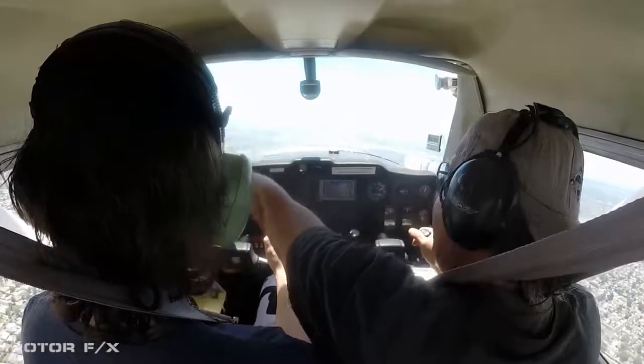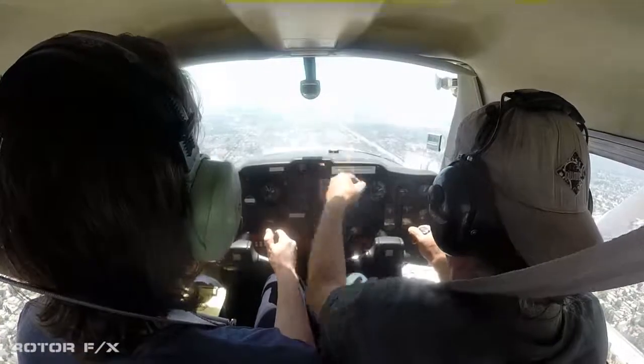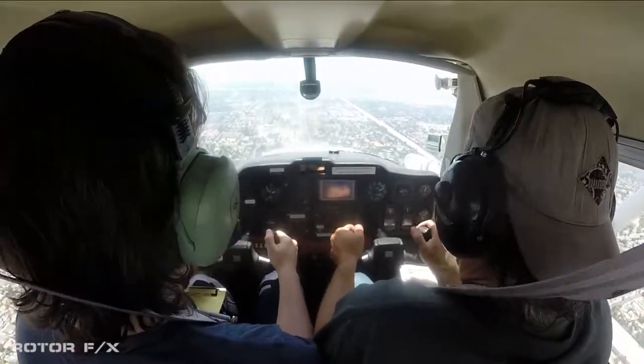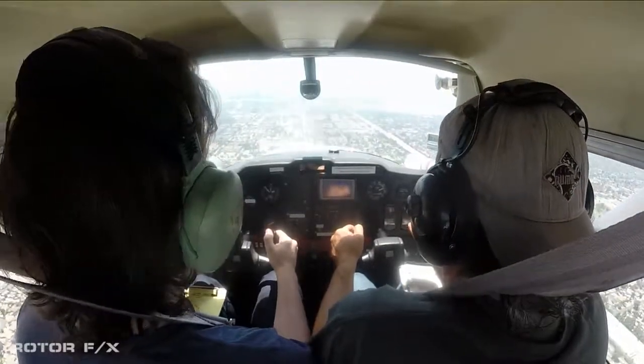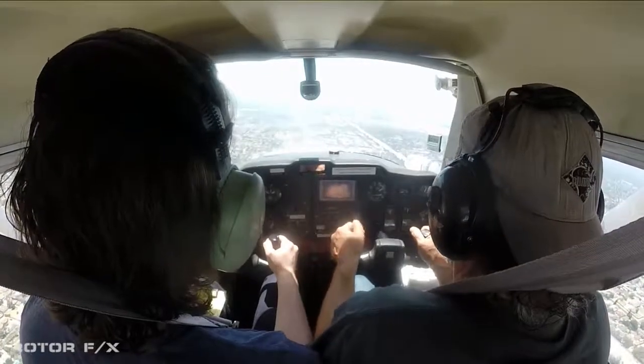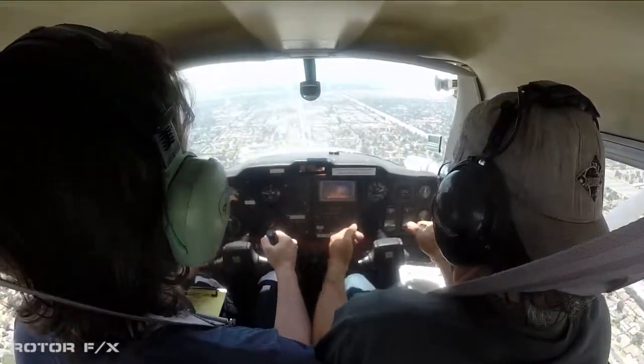Usually downtown LA is barely visible down there. Go down 100 feet. Hold the nose down. No, don't pull it to your chest. Hold it down like this so that we can descend. Never be afraid of holding down because the airplane is going to gain speed, and it's going to want to come up. So notice, you're pulling it back. Hold it down. Push forward like that. Hold it right there. There you go.